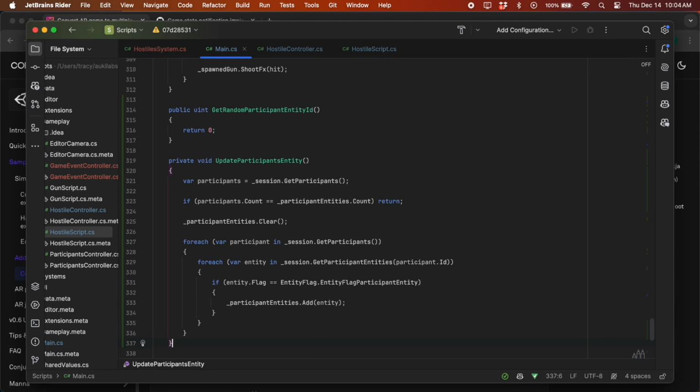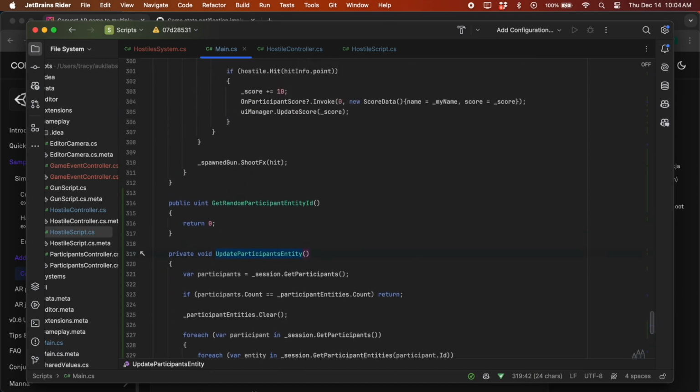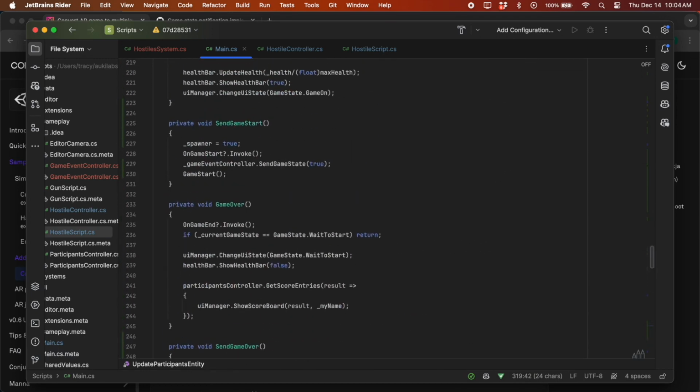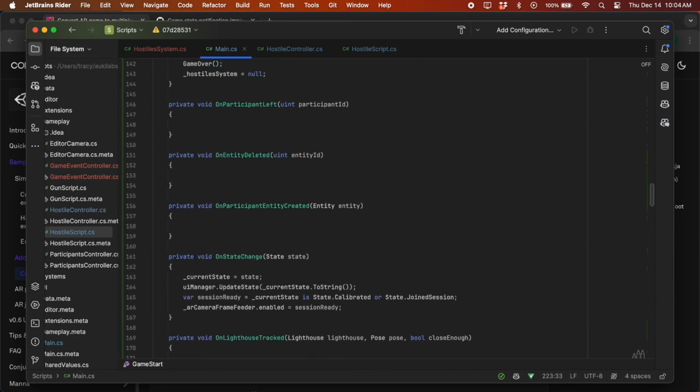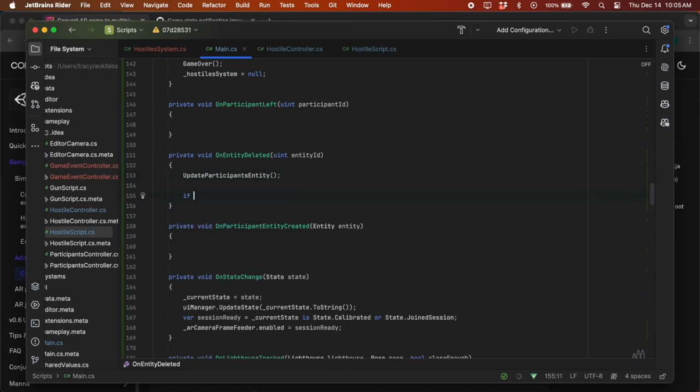If so, it adds that entity to the participant entities collection we just declared. Update participants entity will be called from game start, and on entity deleted. If there are fewer than 2 participants left, the game will be over.